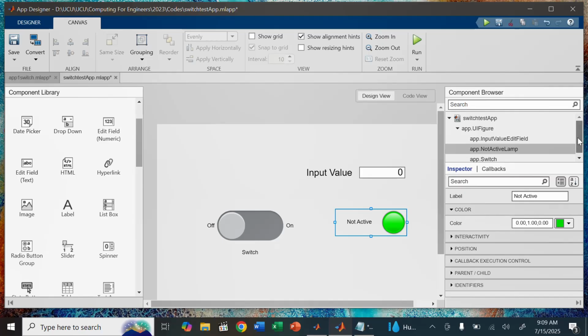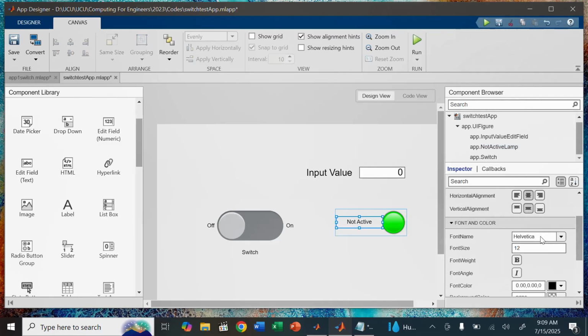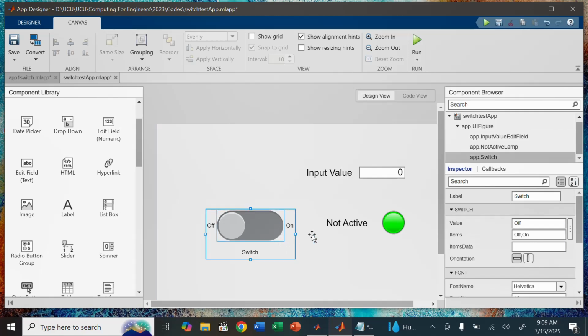Label. I would want this one also to be bigger, maybe 20, and I can just make it a little bigger, just for us to be able to see.